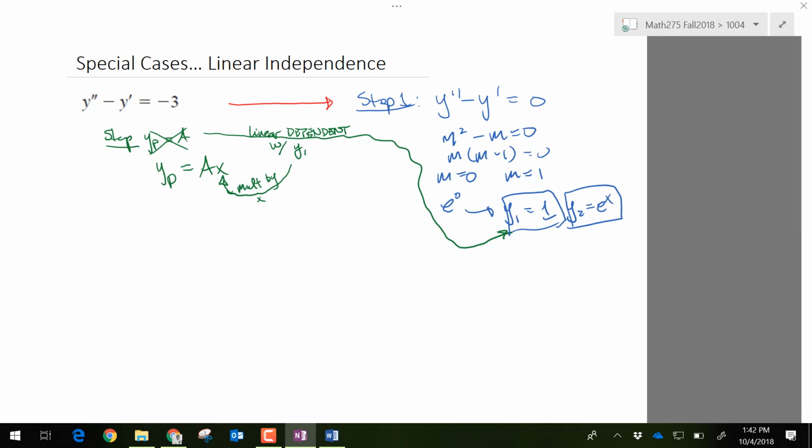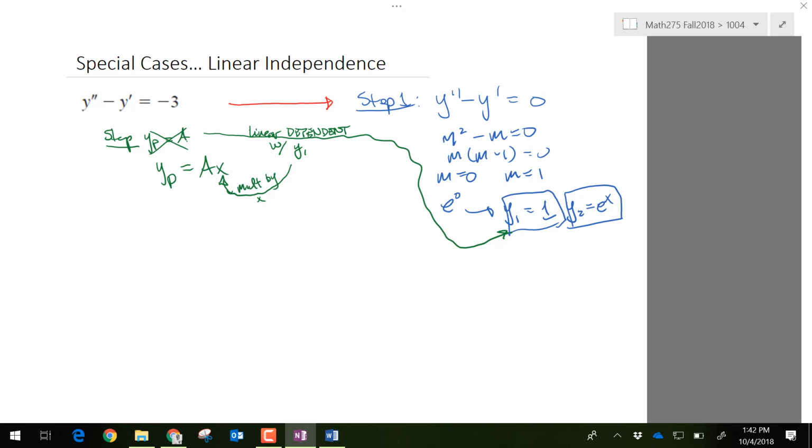Well, one, we don't want it to be dependent. And by multiplying it by x, there's a possibility that it won't be dependent anymore. It still might, in which case you multiply by another x. So the thing is to just keep multiplying by x until it's linearly independent. And the reasoning would be probably coming from the reduction of order.